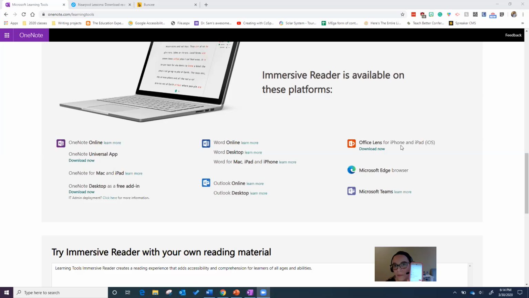And what's really cool about the Word OCR document is that if you have a cooperating teacher who is like, oh, I'm so excited that you're here, here's all my resources I ever made, you can actually just take a picture of them with your phone and save them as Word documents.